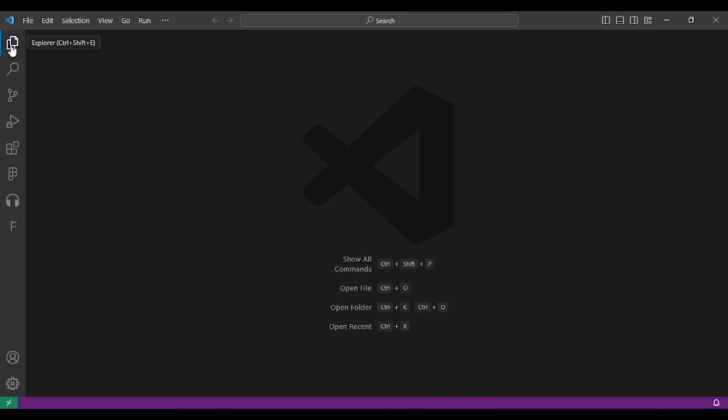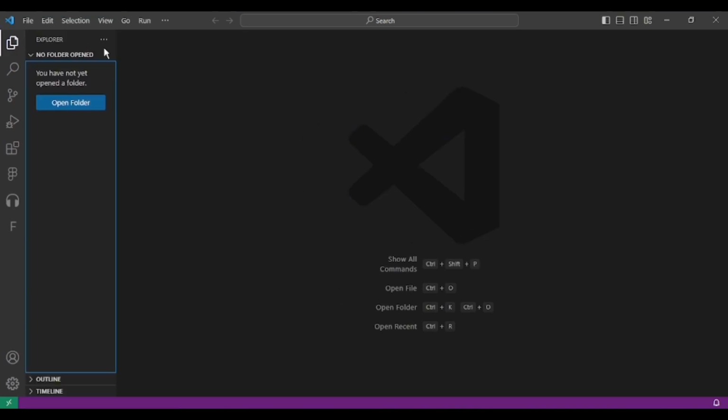Now that we have installed our Visual Studio Code, it is now open, and we go to open folder.